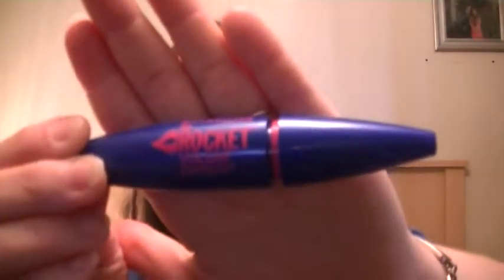Now I have two more beauty favorites. The first one you guys have already seen in my last favorites, but seriously I have loved this so much — I've used it every time I do my makeup. This is the Maybelline New York Rocket Volume mascara. Seriously guys, amazing. I have very small eyelashes and this makes them look so good. If you let it dry a little and then put it on again it definitely lengthens them more and more.